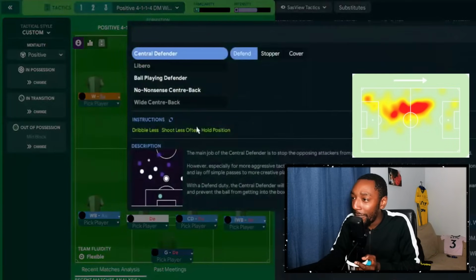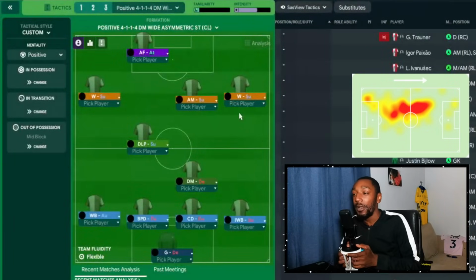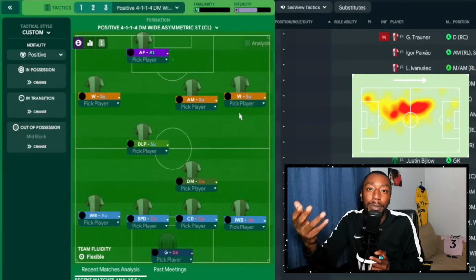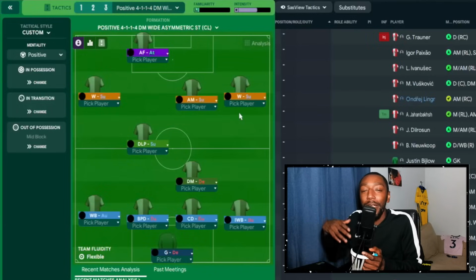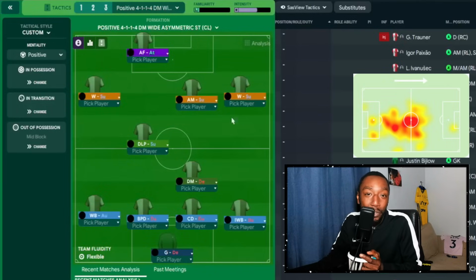Moving into central defense, Hanko has played the most passes. He also completes a lot of progressive passes. For that reason alone, we are going to be using a ball playing defender. The right side central defender, not so much, so we will leave him on central defender.